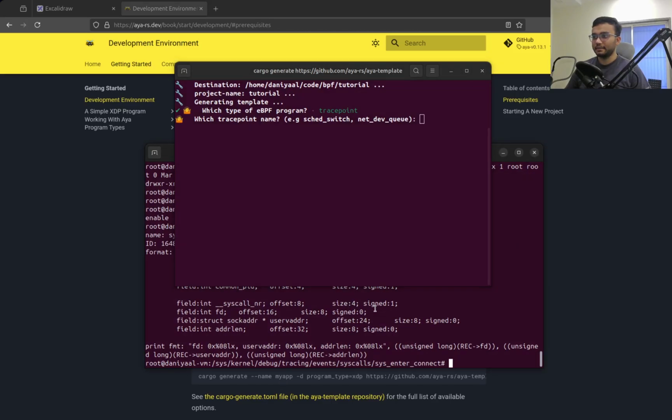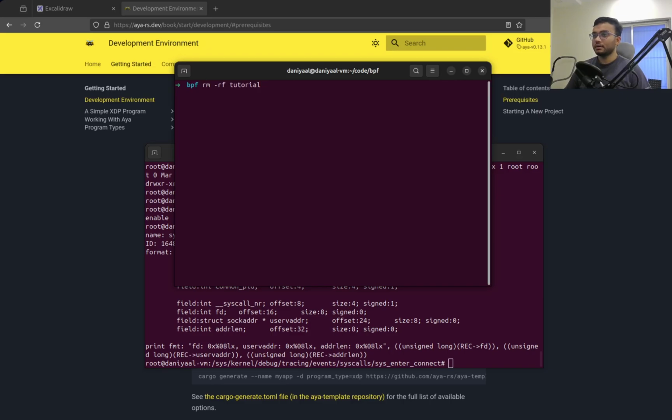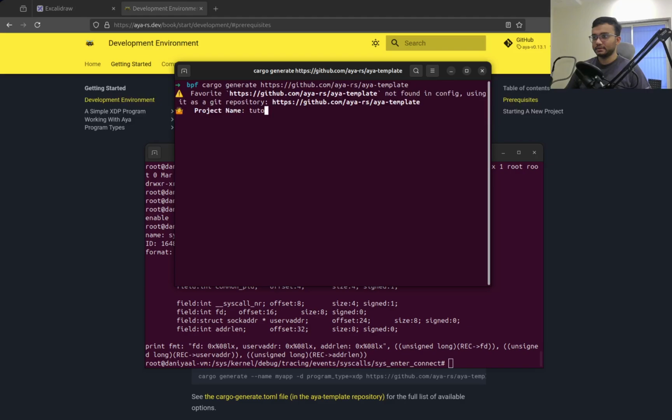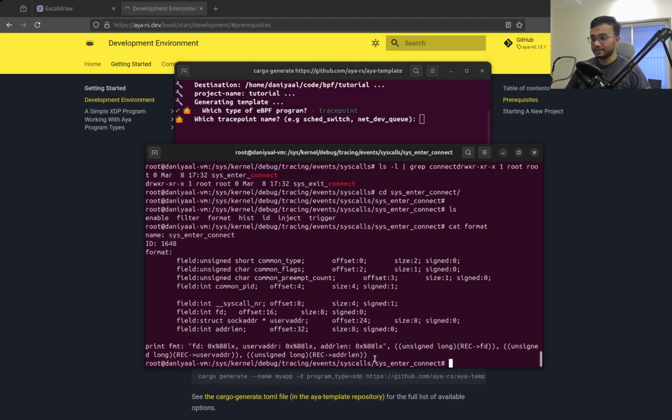The name is going to be tutorial. It's going to be a trace point, and the type is going to be sys enter connect. Sys enter connect is when the connect syscall starts, and sys exit connect would be when the syscall ends.